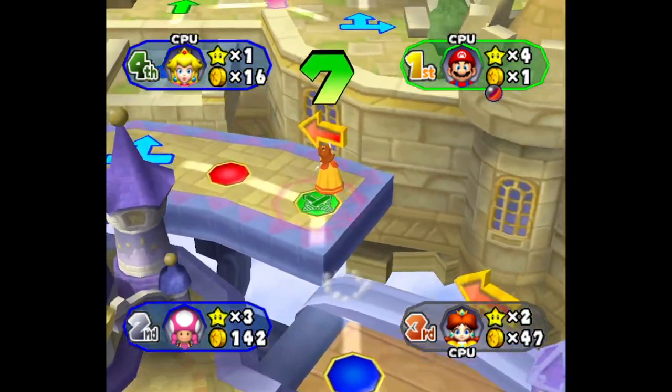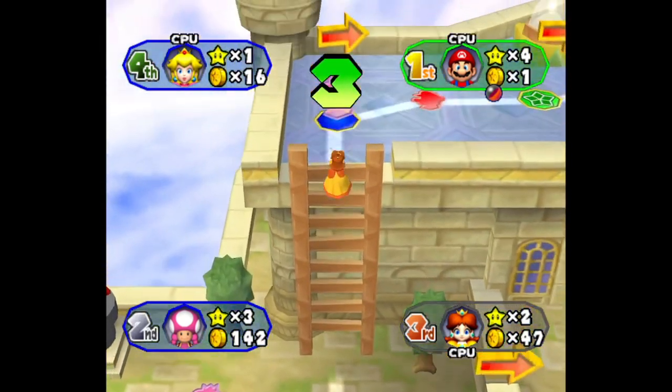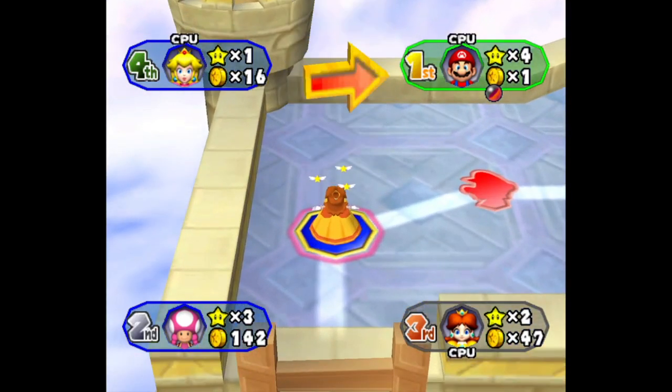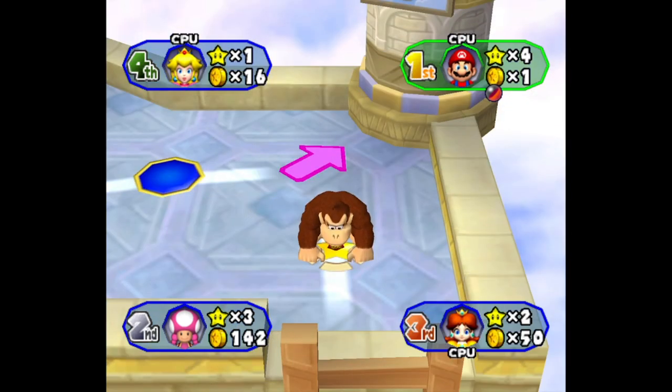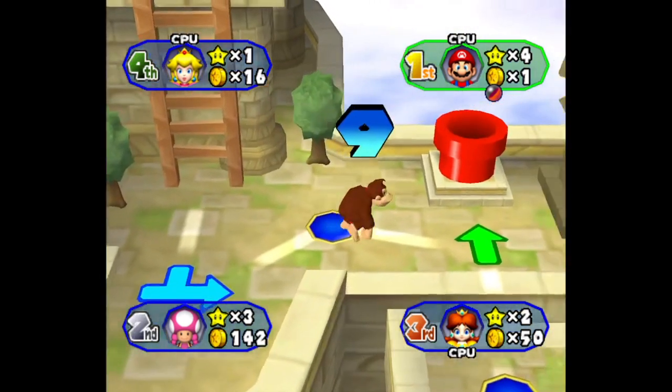She got 9, okay. But even so, Mario's all over that way too. Arch, and she got flattened. She would have landed on Chance Time if she didn't get flattened. So, yeah. I don't really fancy seeing another Chance Time after what happened earlier. Okay, he's eating a banana. Six and four, so that's a 10 for Donkey Kong.